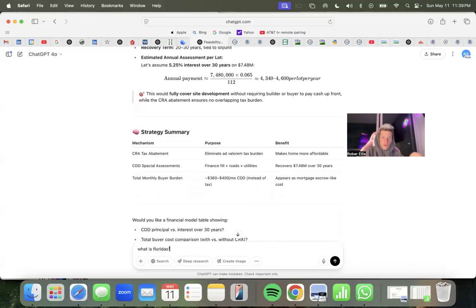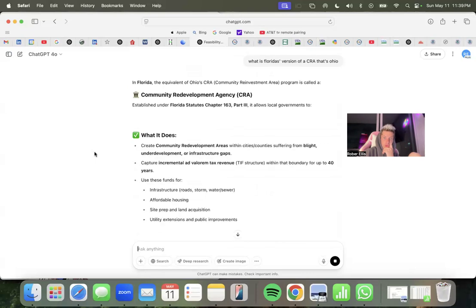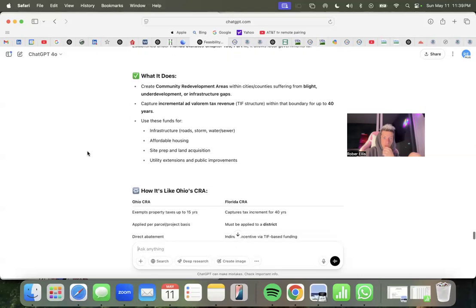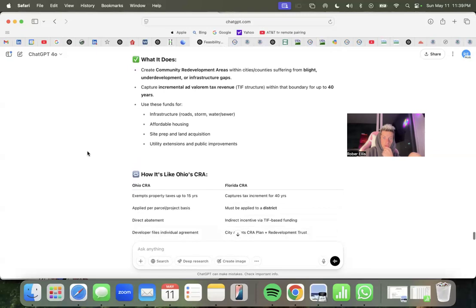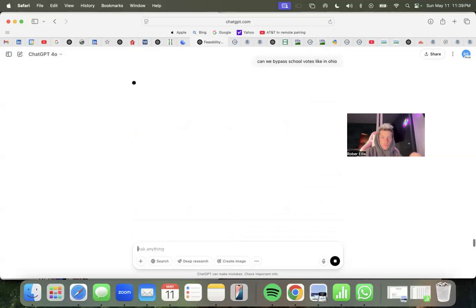What is Florida's version of a CRA? That's Ohio. Can we bypass school votes like in Ohio?